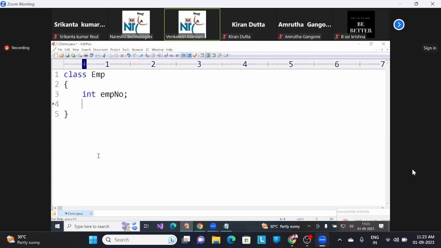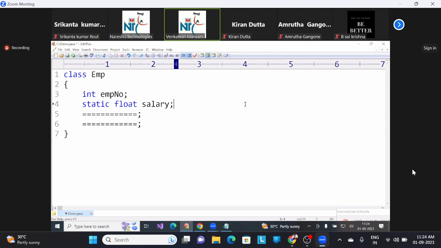Suppose in that particular company, in that particular department, all are getting the same salary. Assume. Then class variable: static float salary. Okay. Remaining code leave it. Just the problem I'll explain. See here, employee number, which variable is this? Salary, class variable. If I create 100 objects, suppose 100 employees are there in a company, then 100 objects are required. If 1000 employees are there, 1000 objects are required. Assume 100 employees.